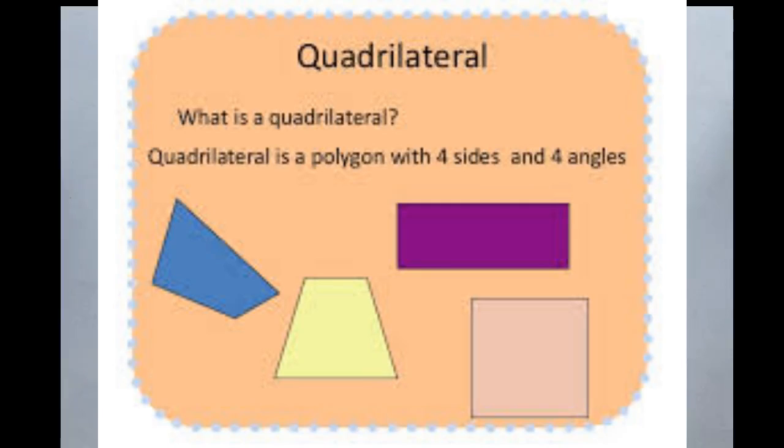And students, now we are going to start a new topic, and the name of the new topic, chapter 11, is quadrilaterals. A quadrilateral is a closed figure that has 4 sides, 4 vertices and 4 interior angles. You can simply say that a shape that has 4 sides and 4 angles is called a quadrilateral.